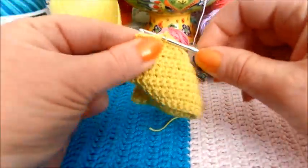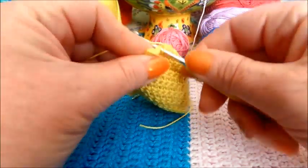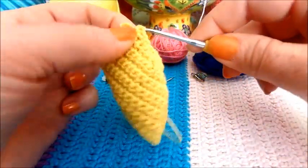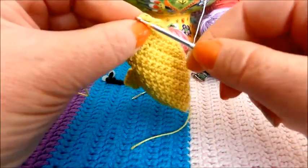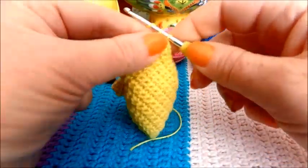You're like, phew, thank goodness all those invisible decreases are finished. Oh my gosh, they're driving me nuts. Well, just you wait, lovers, because we've got row 15, the final row, but we've got a whole bunch of invisible decreases in there just for fun, just because I love torturing you all. No, not really. We need to kind of form his belly.